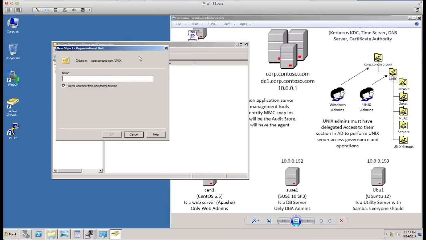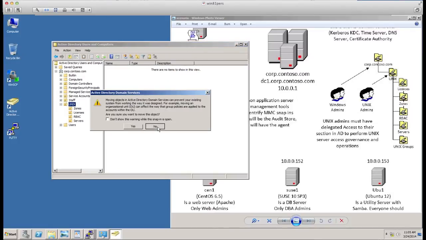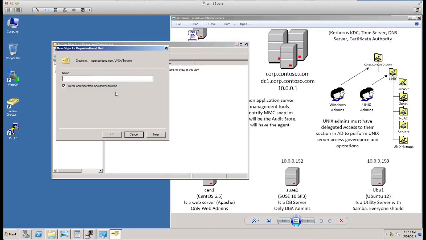We're going to create a servers container. This is where our computers are going to go. And Unix groups container.